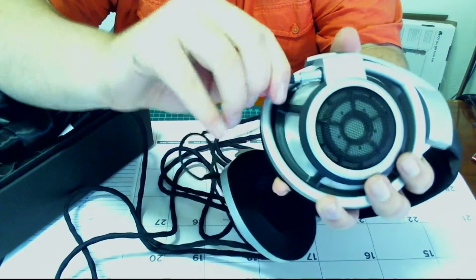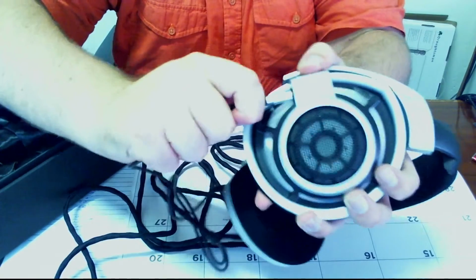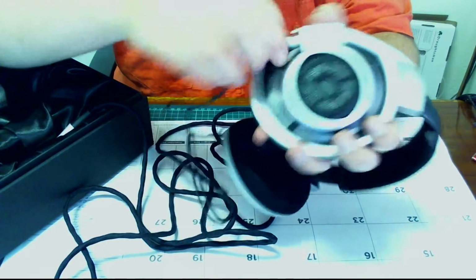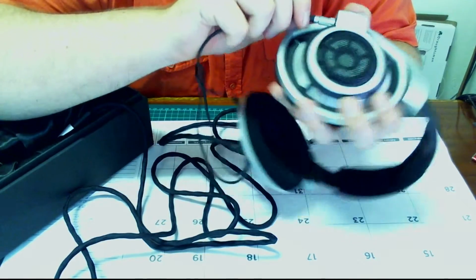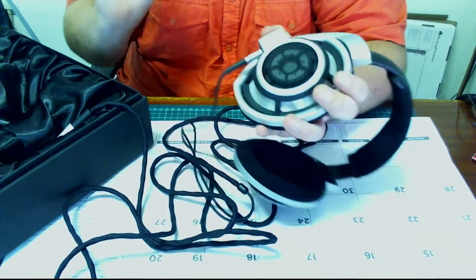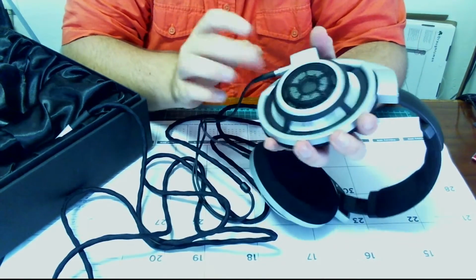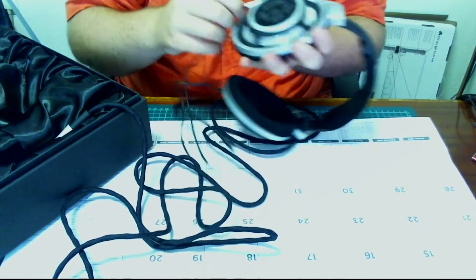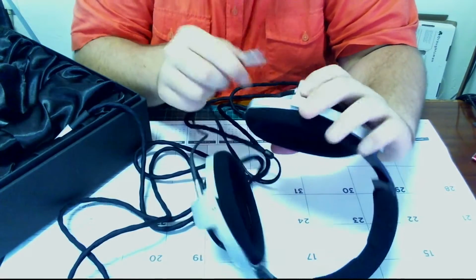How does this work? Haven't used these in a while. Do they just come off? I don't want to pull it out and break it. Just give me a minute. I know these come out. I must just see how. Oh, okay. So they do just pull out.